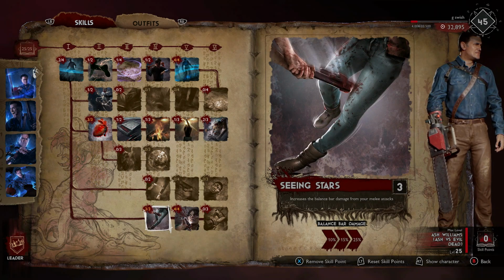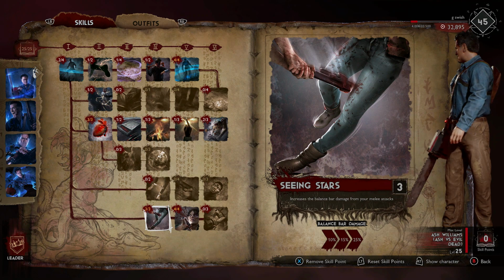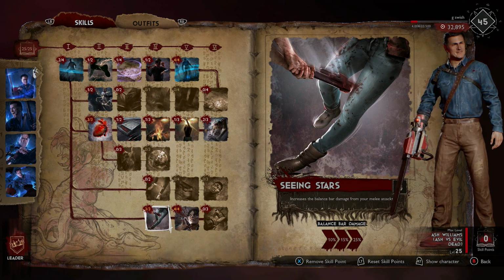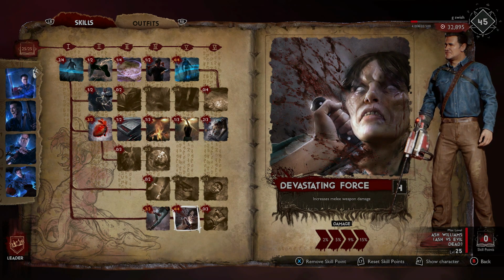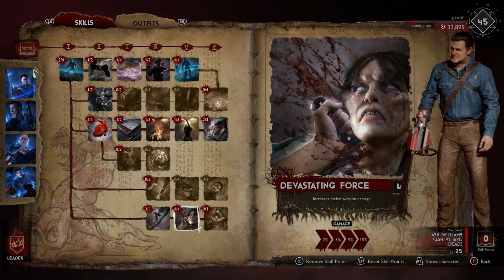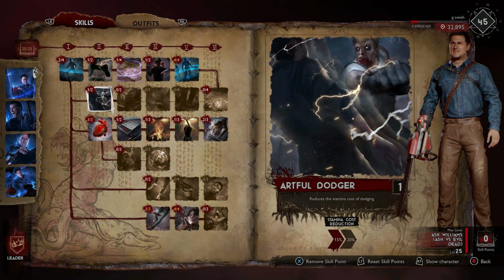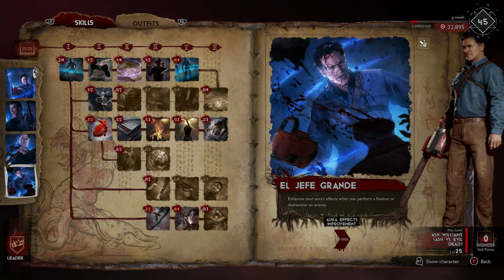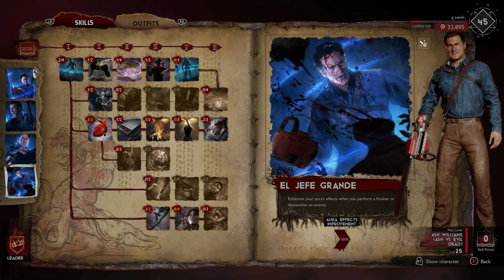Jumping down to the bottom here, and what's going to allow us to actually do our finishers and to do a little bit of dishing out of damage, we're going to put 3 into Seeing Stars, which is going to give balance bar damage 25% extra, and just over from there, Devastating Force, 15% extra on our melee weapon damage, which really helps out and allows us to get those early finishers. Really nice, and because we're doing that, if I manage to go over there, it means we're going to have the El Jefe Grande going off quite a lot with the aura effect improvements of 100%.